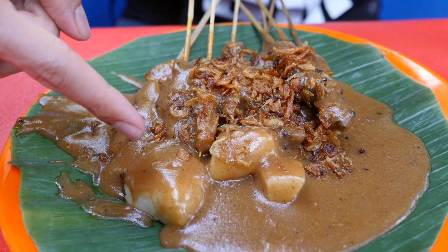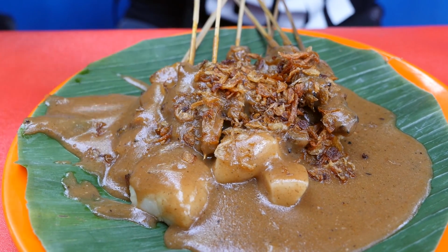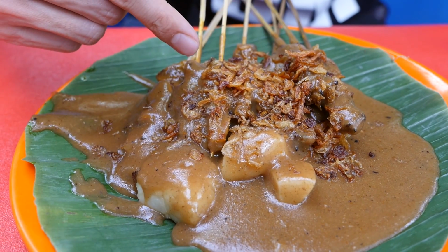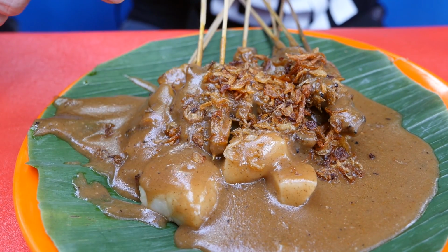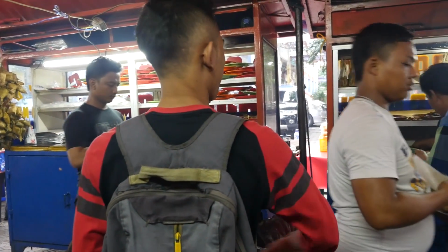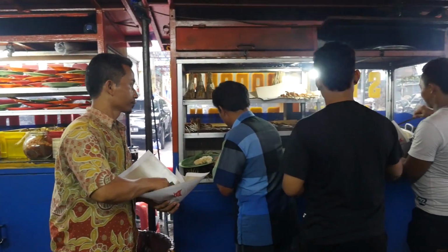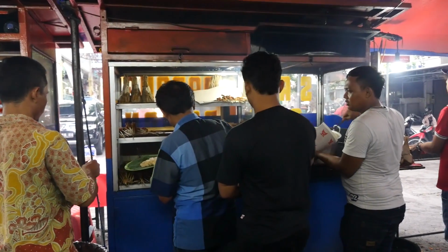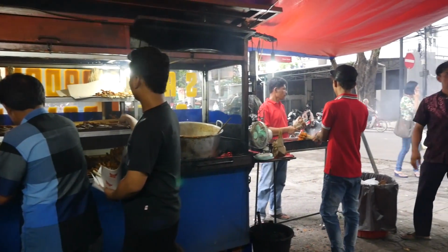It is also served with some rice cakes, which are sliced up on the bottom there, and then all the satay are placed on the plate, and then a handful of crispy shallots, fried shallots, are then topped. I think they're fried shallots at least. And sometimes you think of satay as just a snack or a small side dish, but Sate Padang is known as being a full main dish because it includes the meat, it includes rice cakes, and the gravy is also very thick and very hearty.